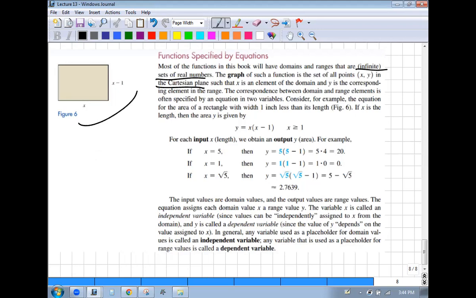Let's see. So given this example, you could plug in any number you want for x, right? So the domain is any real number. And if they're looking at the area, the area depends on x, and it's the length times the width. If you can plug in any number you want, no matter how big or small, then you can get any number you want out as well. Here we'd probably restrict ourselves to x has to be positive, because otherwise it wouldn't make sense, a negative length. Actually, negative lengths do make sense.